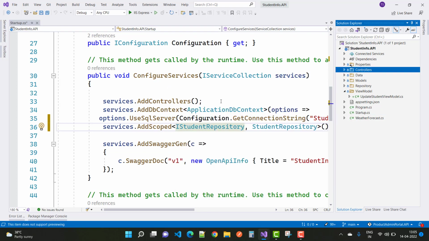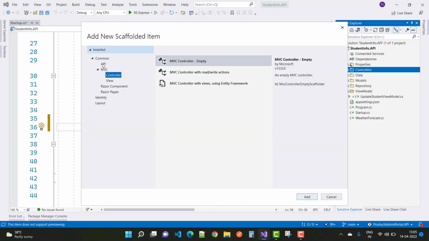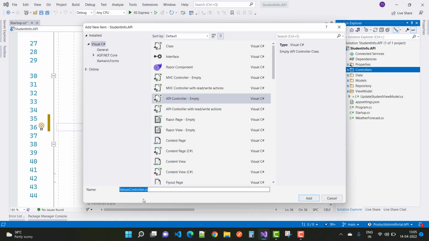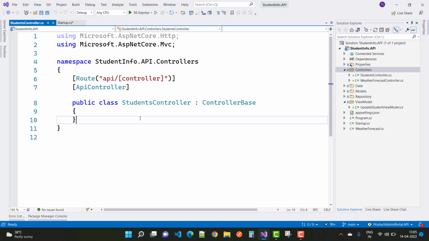So add a new controller, select API controller and empty controller, and here we have a Students controller. Select Students controller, and in the Students controller we can add some action methods.